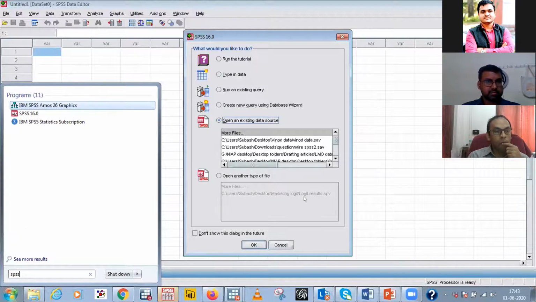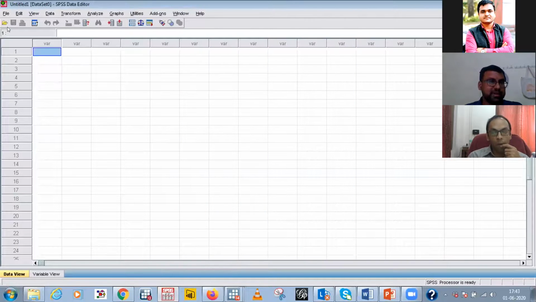Basically, like when you open up the software. So in SPSS, there are two windows. Like if you had seen the structure of R and Stata, somehow similar, there are different windows which do kind of similar operations. But in SPSS, it's a bit different. So this is how an SPSS file opens.